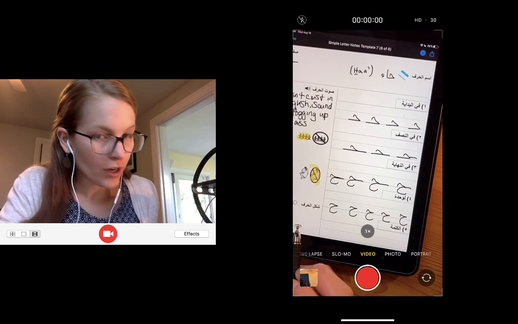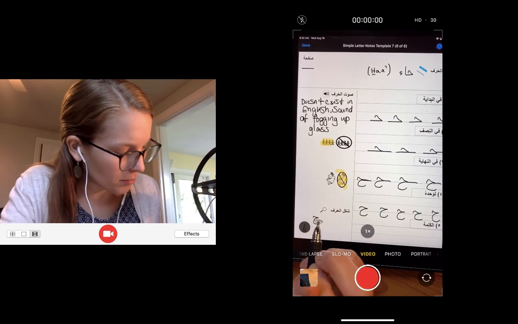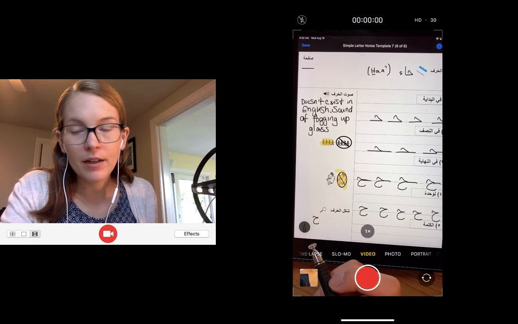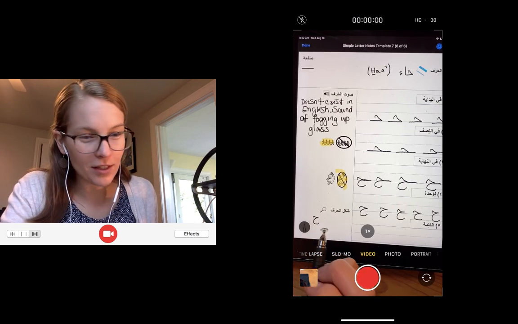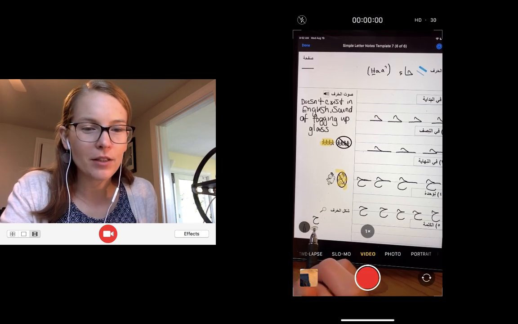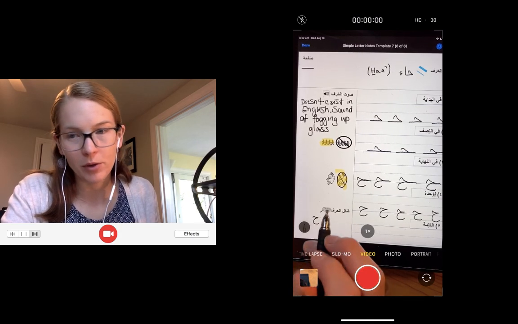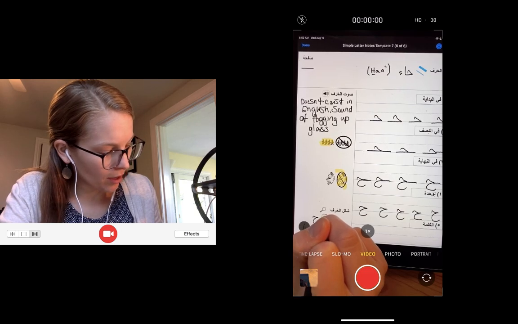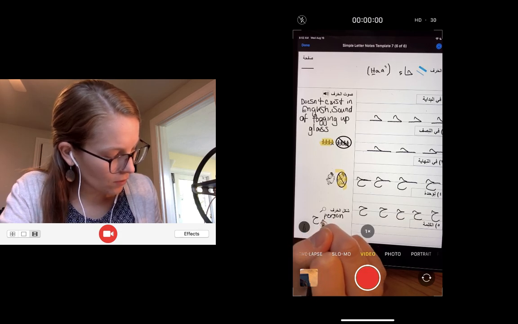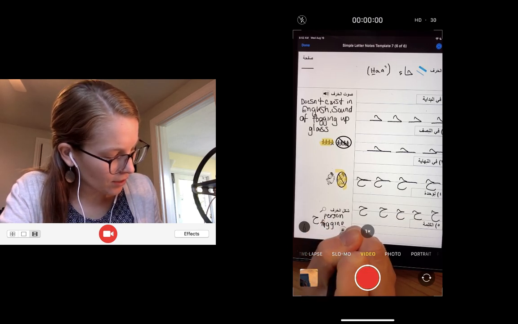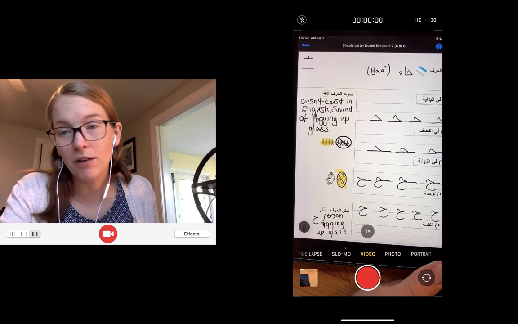Okay? The shape of the letter. This one is a little bit tough to come up with a mnemonic for, but similar to what we did for ayn and ghayn, you could imagine that this is an open mouth. You could turn it into a face if you're an artist. An open mouth, and you could even draw hands in front or a mirror or glass and have it be a person fogging up glass. So we're going to put that person fogging up glass. If you have a better mnemonic that works better for you, great, use whatever works for you.